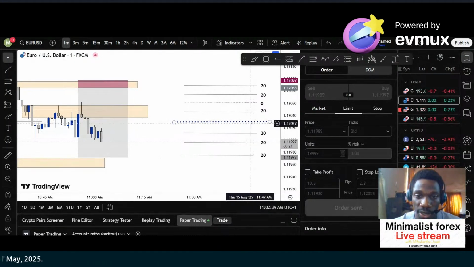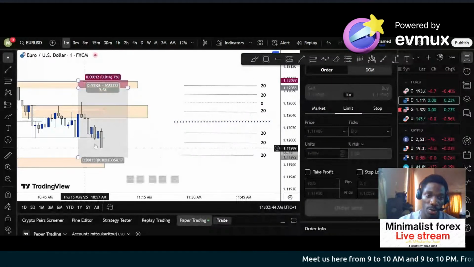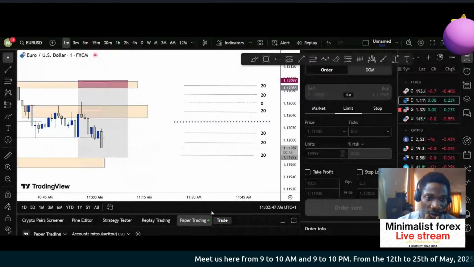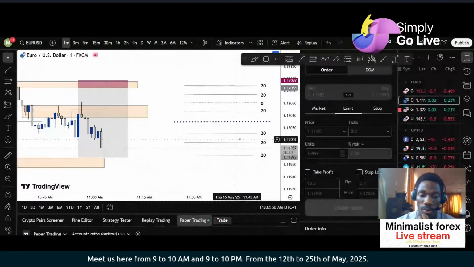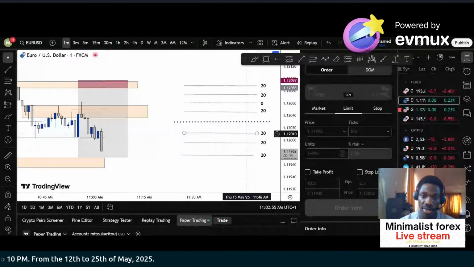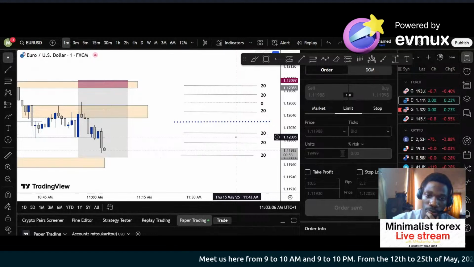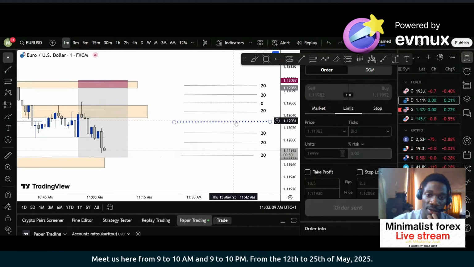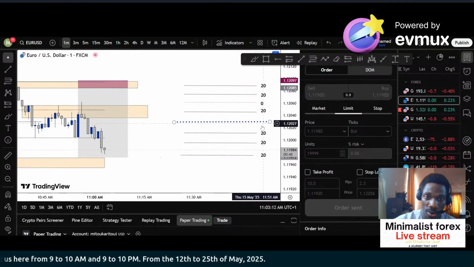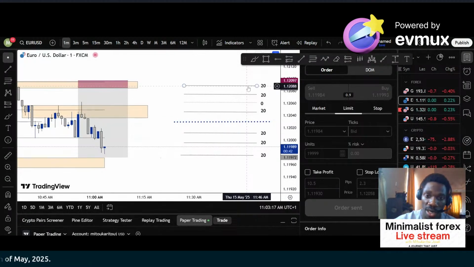If you take this sell here, what a sell position is, is you selling to someone who is buying. So you see price is coming. Let me confirm, I have the pending order here anyways. When you place a sell, you're selling to someone who is buying. If you're selling $60, you need to find someone willing to buy $60 from you at that price. If I sell here, there's no money here. At this level, I don't have up to $60. So for me to find people to buy from me, I have to move all the way to the top until I have $60.